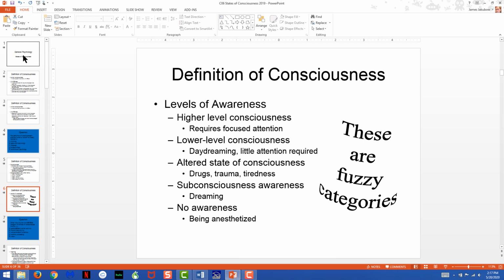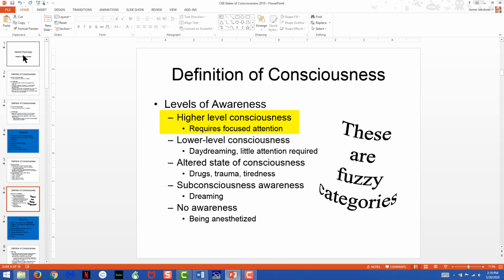And the levels that you see on the screen here are a set of 5 levels of analysis that are not universally accepted, but generally follow the framework of what most consciousness researchers work with. If you were to go from consciousness textbook to consciousness textbook, you would find in each book a different set of levels of awareness of consciousness. And because there's no universally accepted set of levels of awareness, these are simply my set of 5 that roughly fit what most consciousness researchers work with.